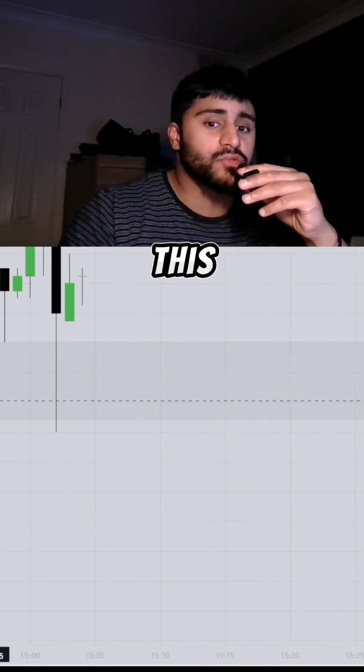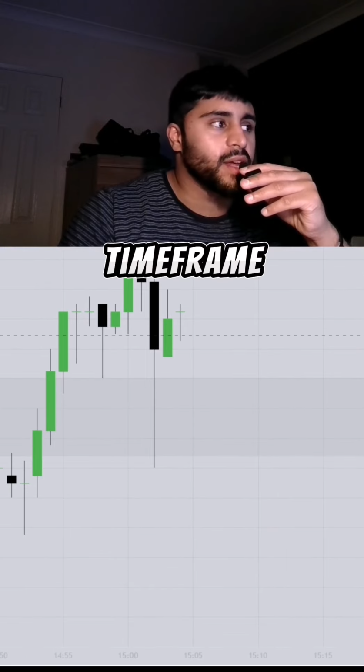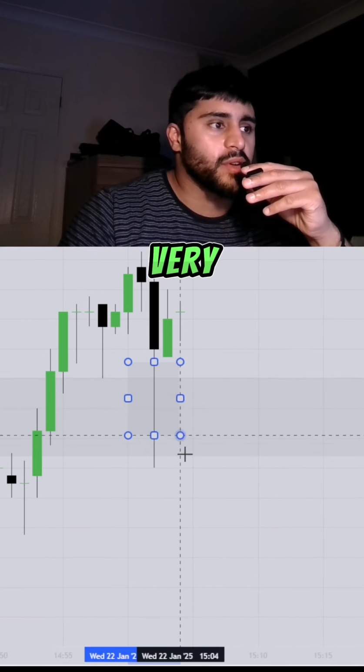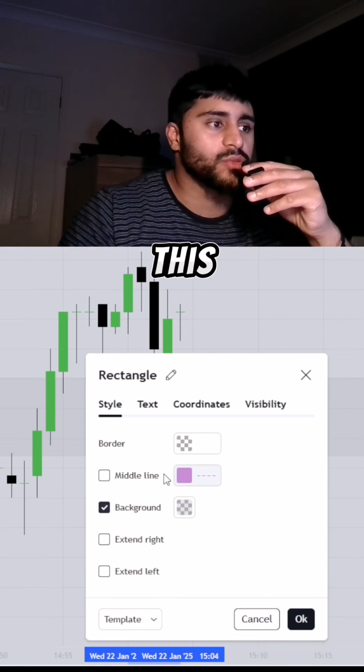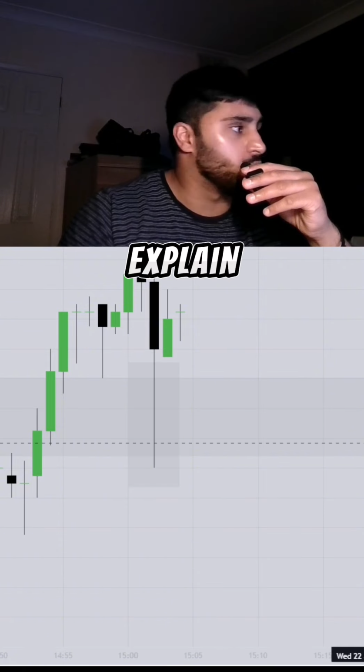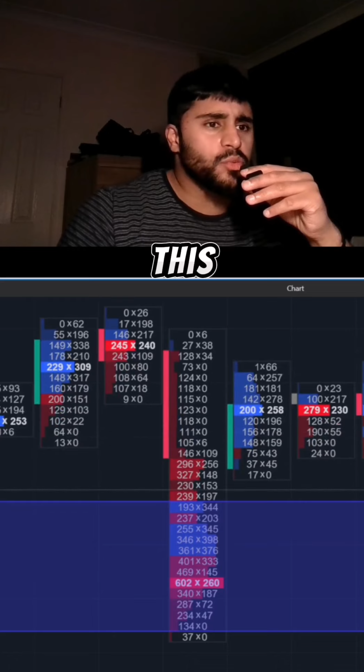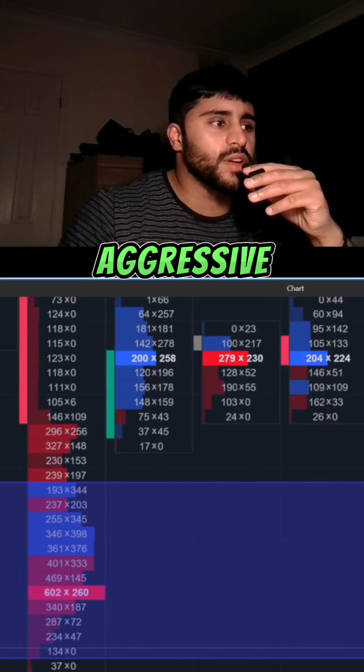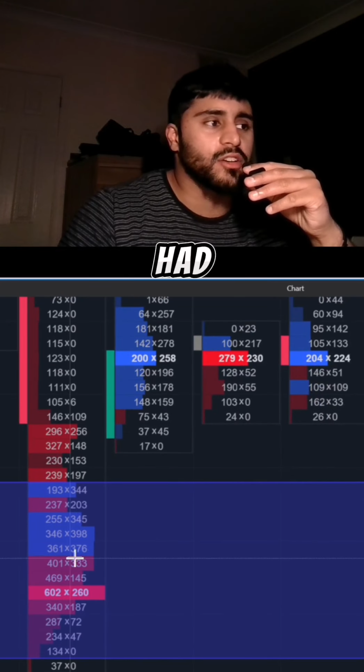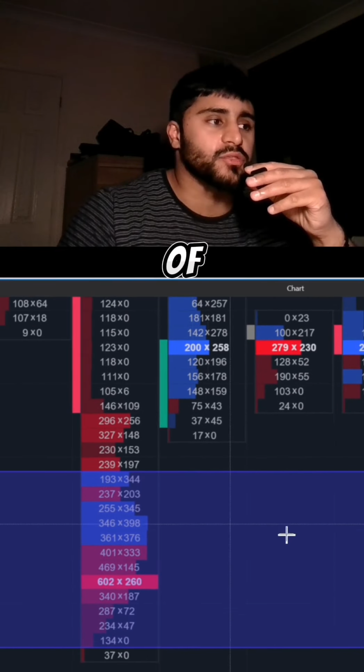It is only at this region do we go into the 1 minute time frame. Now from here in the 1 minute time frame, we had a very, very interesting piece of price action, which is this wick over here. But I will explain to you why price reacted off this wick the way it did. So this wick over here was actually full of aggressive sellers. But the market here had lots of buyers inside of this wick.